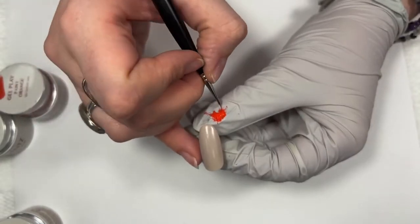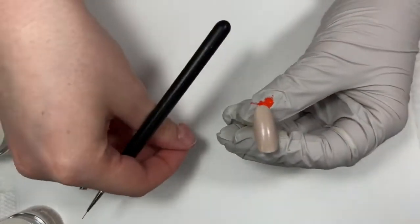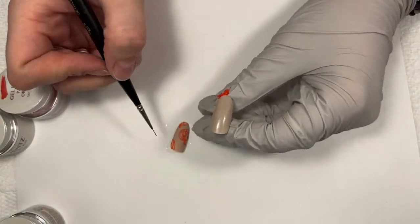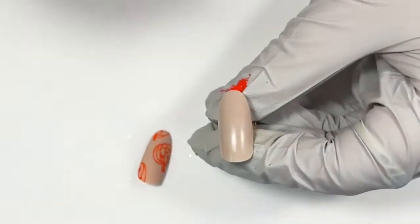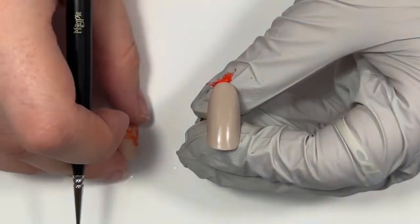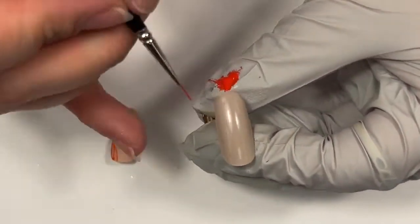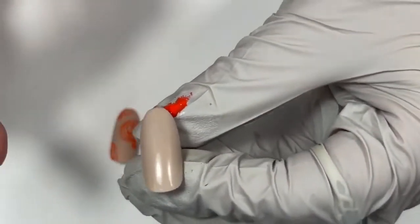And it is up to you if you're doing anything like this where you've got multiple different little jack-o'-lanterns, multiple little pumpkins. It's up to you how big you want to make them, how close together you want them to be. It also kind of just depends on how big your client's nails are.